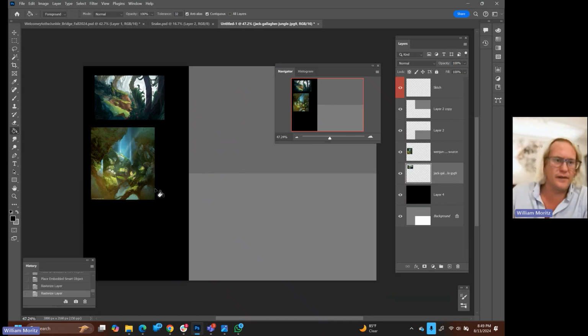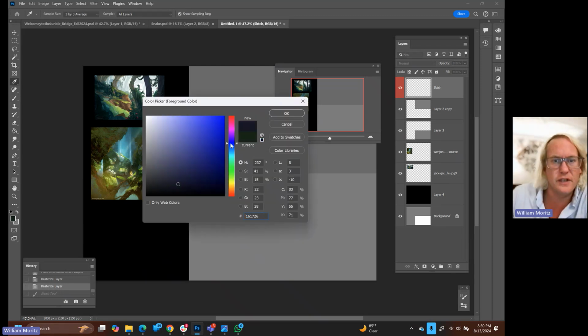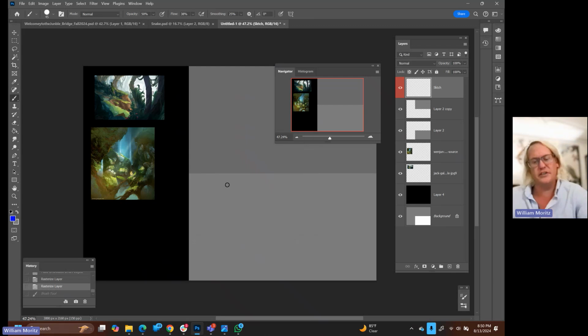It shouldn't really affect you too much, but the vast majority of the time, you're going to be hitting the I tool on your keyboard, finding your middle tone. That's a good middle tone for your background. And as you start to do your flat shading, you're going to start filling that in with your brush at 100%. The 50% is just for your initial sketches. So for the initial sketches, we've got a good brush set up for that.